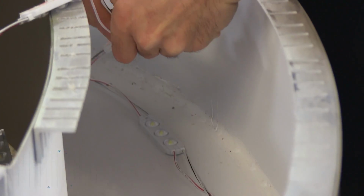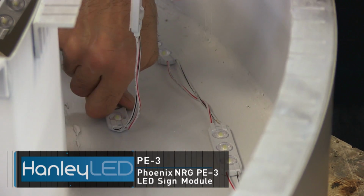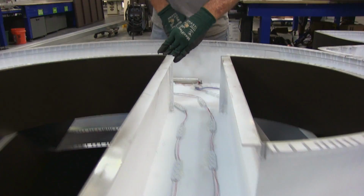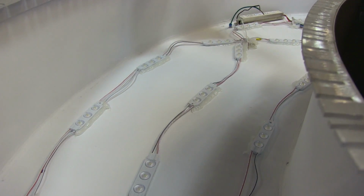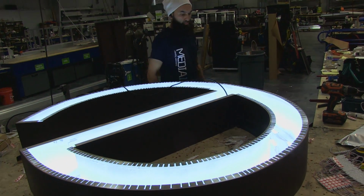What Kyle's doing now is installing Hanley P3 LEDs. We're going to put 2 rows in this letter. On a larger letter, the width is bigger here as well as here. So we've opted to go with 3 rows of LEDs, because the letter is about 10, 11 stories off the ground. Should see it for miles.